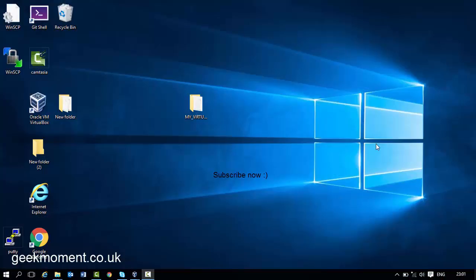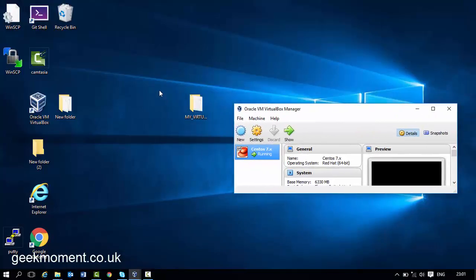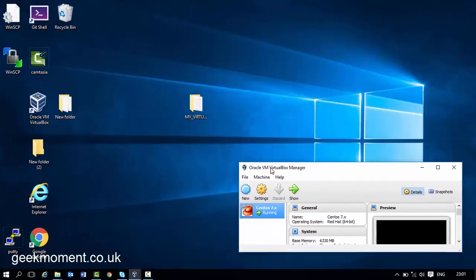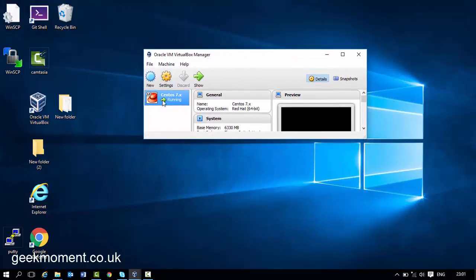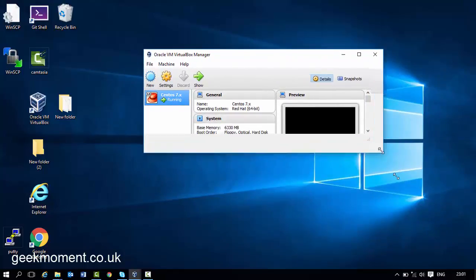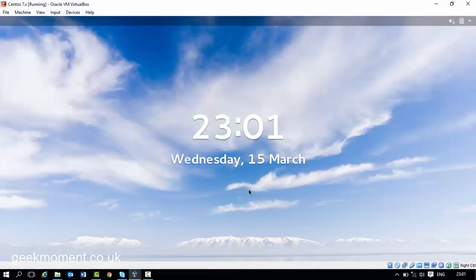This video is about sharing content between the Windows host machine. So I'm using VirtualBox here. The Windows host machine, which is this, you see it's Windows, and this virtual machine here, which is CentOS, as you can see. It's running now, and it's using Oracle VM VirtualBox Manager. If I double click on it, you will see it goes into VirtualBox. You see, this is another window here.